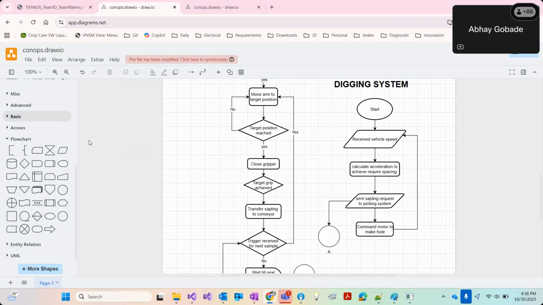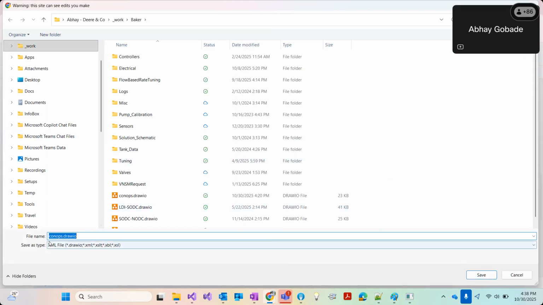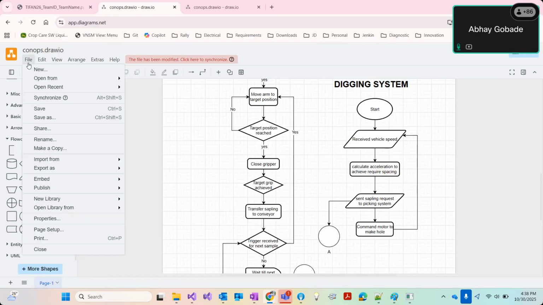Just go here, say save as, and it saves as XML. So you'll have a local copy for yourself. And anytime you want to export for external use, you can export it as a JPEG or HTML and share that. There's a publish feature as well. If you create that, it creates a link.